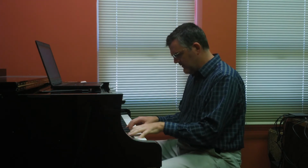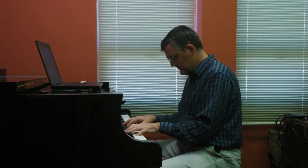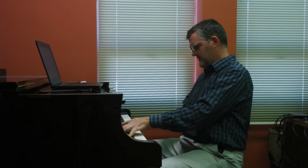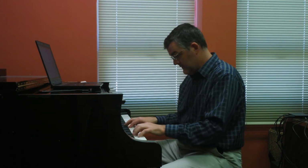And then you don't even have to know your four chord. 1, 4 in the right hand, but the bass stays the same. That's just kind of how I got started and what has worked for me. If you're a great pianist, then you don't need that. But if you're not a great pianist and you've only got one hand down here and you can only play, fine. But get something that supports the choir. I encourage you not to play every note along with them. They don't need it.